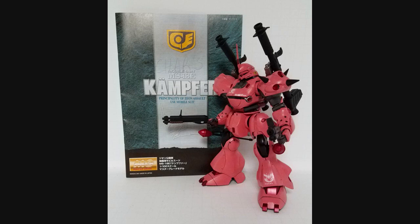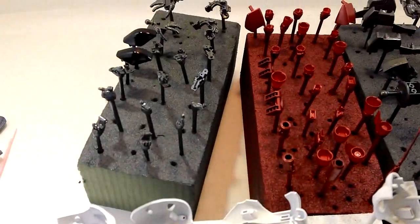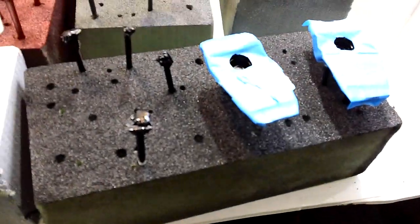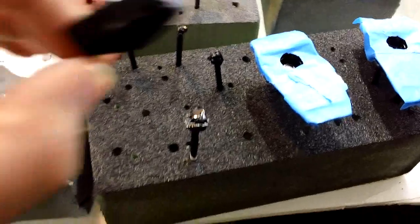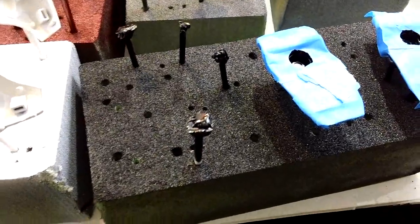So, let's have a look. Obviously, I'm doing the Char's Kampfer, so we have to change a bunch of colors here. The original Kampfer comes in a teal blue. I'm changing it to the Char color, so that means pink, not red. It's pink. The secondary colors are red and black. So, most of it's going to be redone in a primer, a white primer you see down there in the corner, and then I'm going to repaint that, which I'll talk about in a bit.